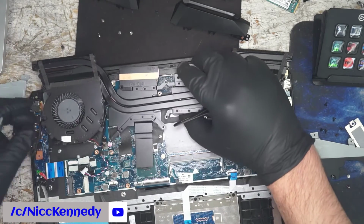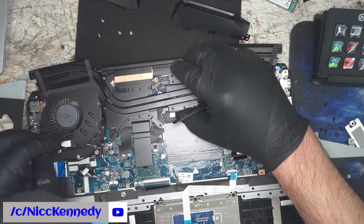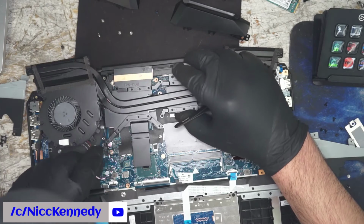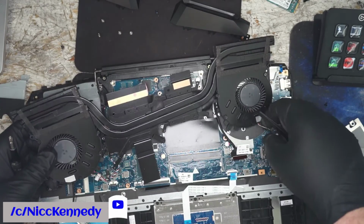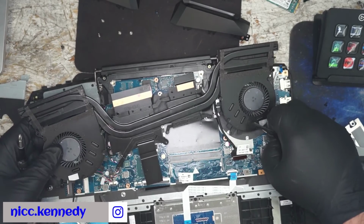Got it. Okay. Let's unmount these few things that are holding this in the way. What's holding this side? Just the fan wire. Alright. Progress.